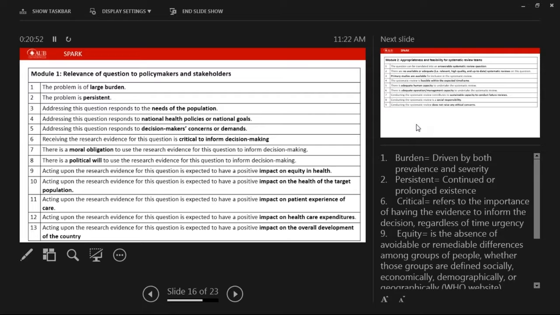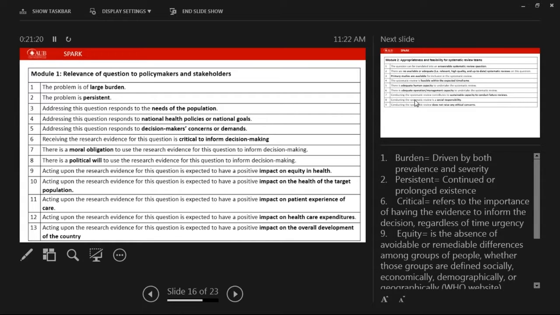So the main comment was to think about the downstream, not just about having the evidence, but whether actually acting on the evidence would help. So it was more a presentation issue. Okay, so that's the concept: having the evidence is not enough. Sometimes you do have the systematic review, but what's the impact of acting upon it?